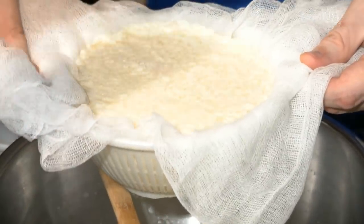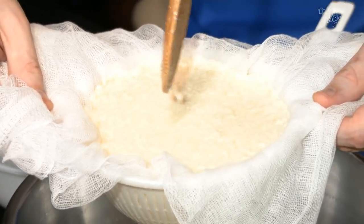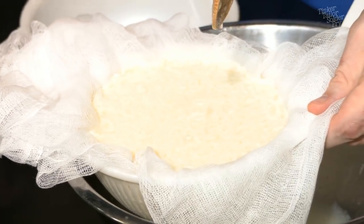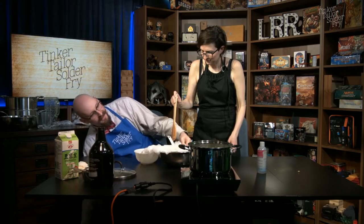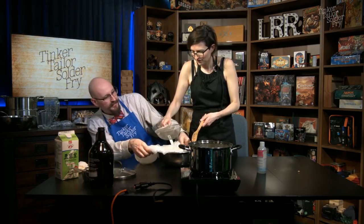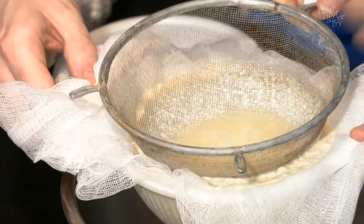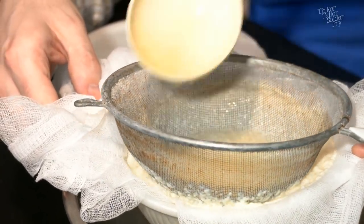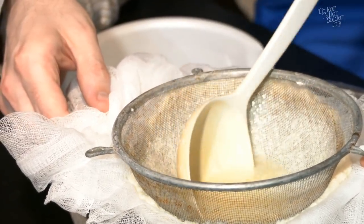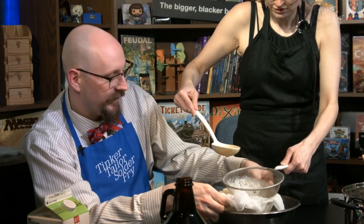Here, can I help this process out a bit? Please. Oh, here we go. This is what we're going to want to do. Okay. Can I help in any way? Push this into the top, and then use the white spoon to ladle some out. What a pain in the butt this could be to do by yourself. Oops, sorry. That's all right. Too much force. Okay, I think that's good.